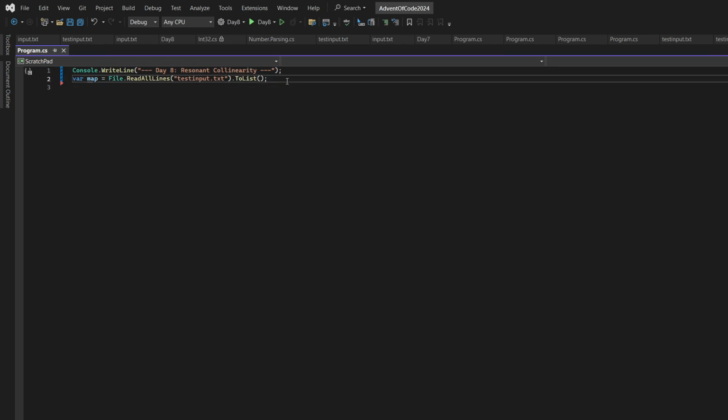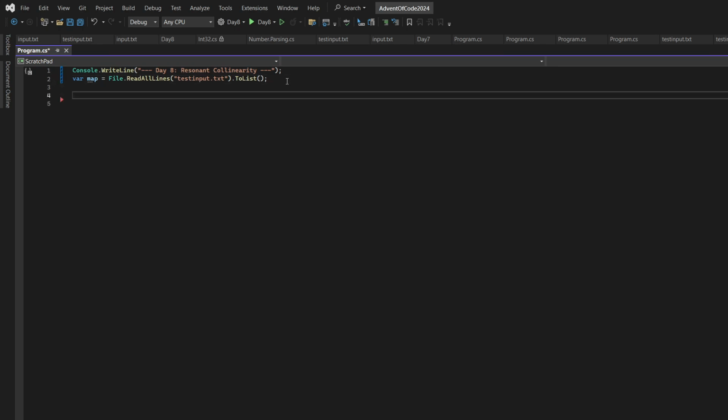To be able to identify the antennas of the same frequency, we're going to put them in a dictionary.